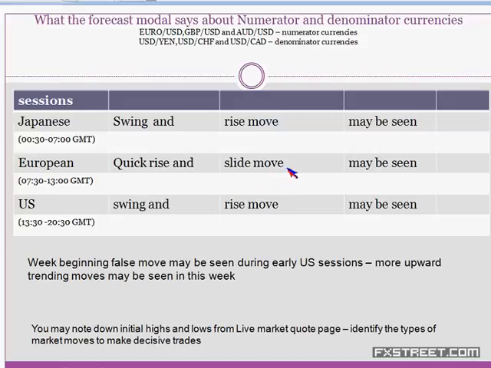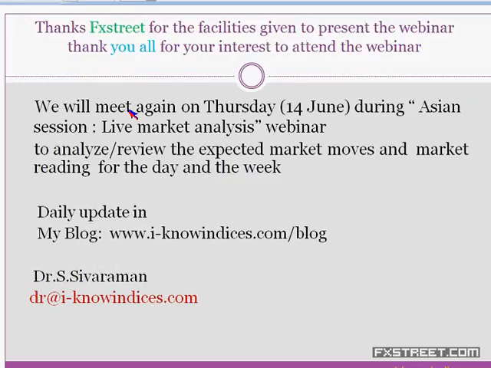And then in the late European session and early US session, there could be a slide that creates a different market sentiment and then starts gaining the levels again. In this week, more gain and fewer downward moves are expected in the market. So on Thursday, I'll come back again and review the calls, or whatever expectations I explained based on the forecast algorithm, and try to read the market for Thursday as well as Friday, and how exactly the weekend closing could be.